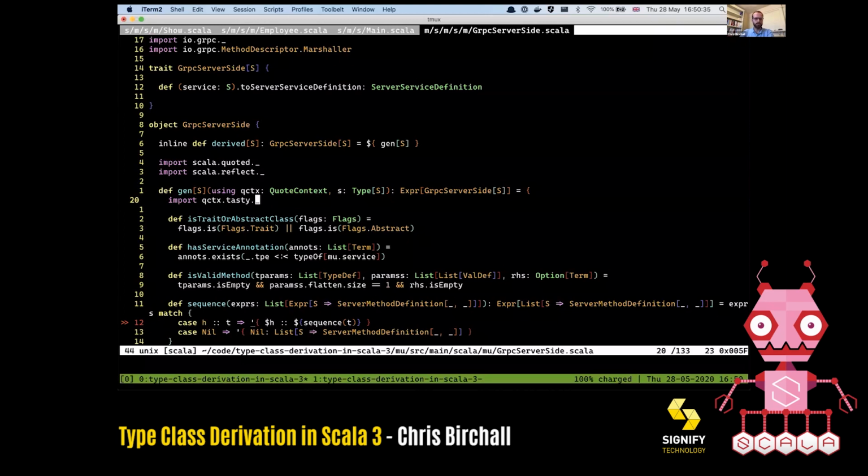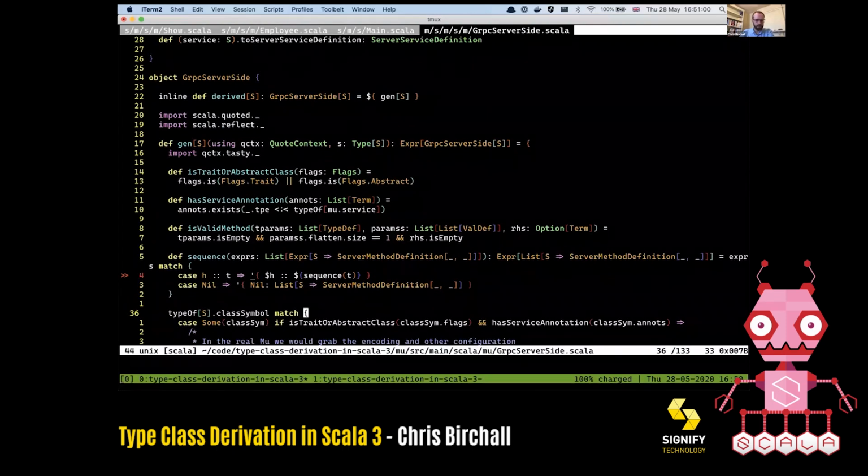And that means that it will be able to introspect this type S that we're given, which is the type of the service. And it'll be able to look up things like the class symbol for that type. And from there, it can get a list of the methods in that class and iterate through them, which is exactly what we need to do.